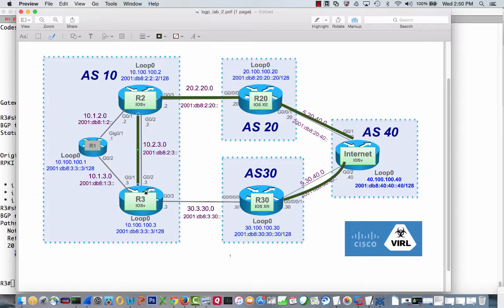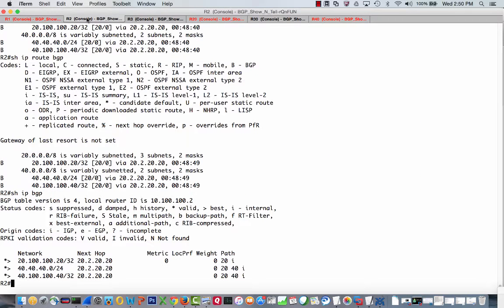So it leaves it as it is. Router 2 learned about this prefix from 20.2.20.20.